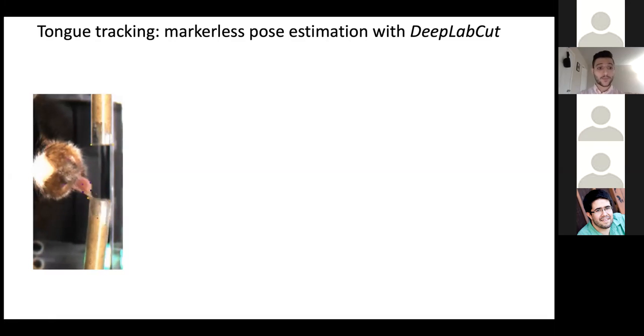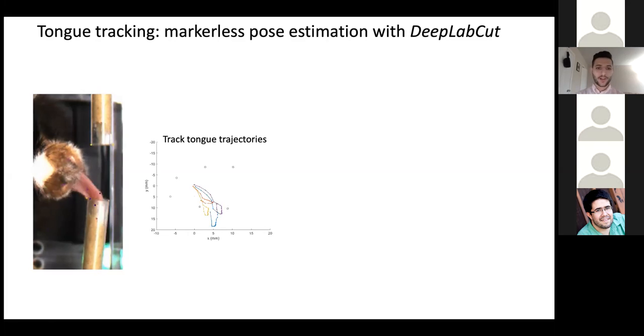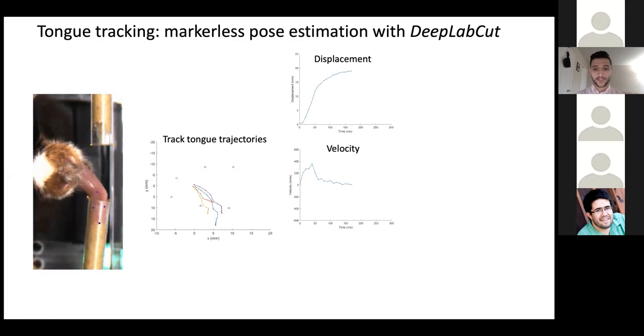In addition to this, we track the food tubes and the food in the tube at its most dense location. That way we know where the food is, and we know exactly when the tongue is making contact with the food. With this, we are able to recreate the trajectories during these licks, as you can see here in this trajectory plot. And we can extract kinematics like displacement of the tongue, velocity of the tongue during licks, and the angle that is taken by the tongue during a particular lick like this.